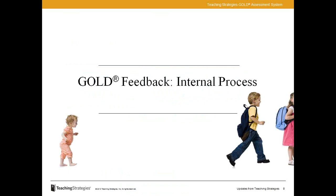The next thing I wanted to focus on with you, and this is really important, because we get a lot of feedback from your programs in particular and customers all the time. Our process for receiving and recording feedback from customers like you and everyone across the country is a ticketing system. We have a vendor called Jira, and we track every piece of feedback that we receive, whether it be through you emailing our implementation email address and giving a suggestion, or having a phone call with someone on our customer service end, whether it's Ashley or someone else from the implementation team or someone from tech support.